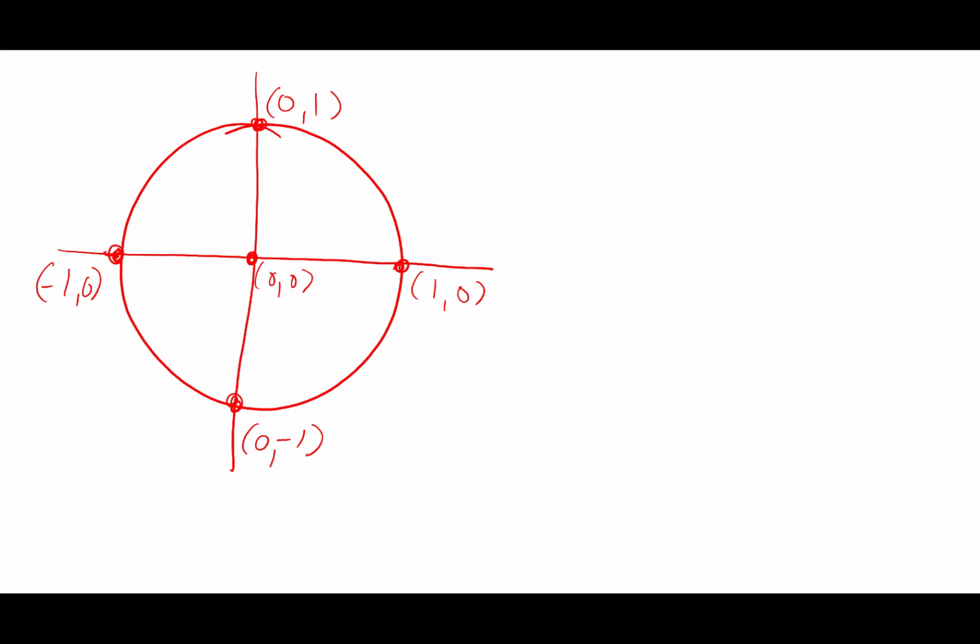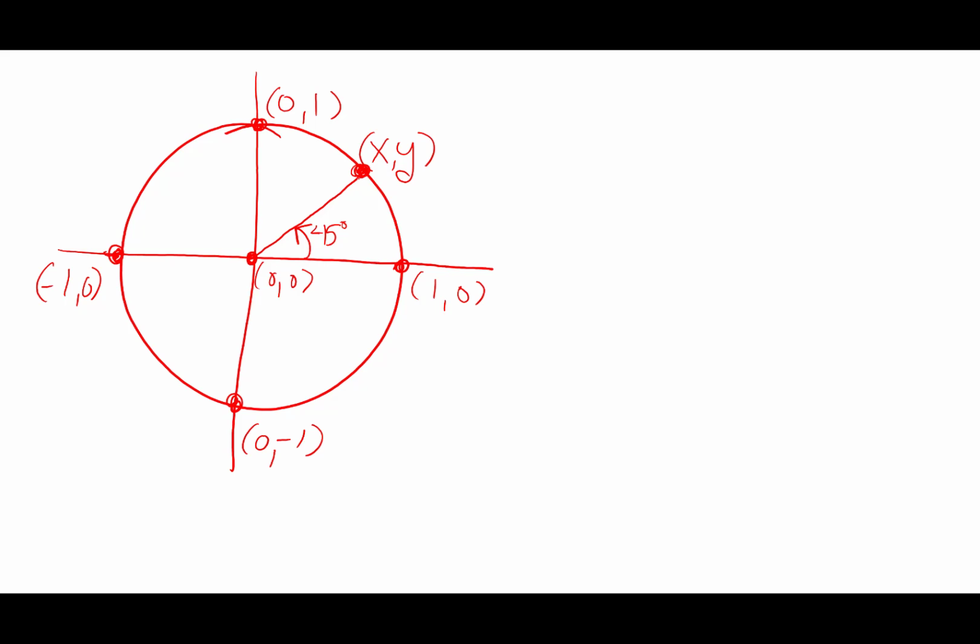Now, let's first start off by looking at the angles that are associated with 45 degrees. So if I create an angle here where I sweep out to 45 degrees, I want to figure out what this point is on my circle, what my x and y coordinates are. So for right now, let's label this as x and y. That's what we're trying to figure out. To do this, we're going to use some knowledge of geometry, and we're going to use the Pythagorean theorem.